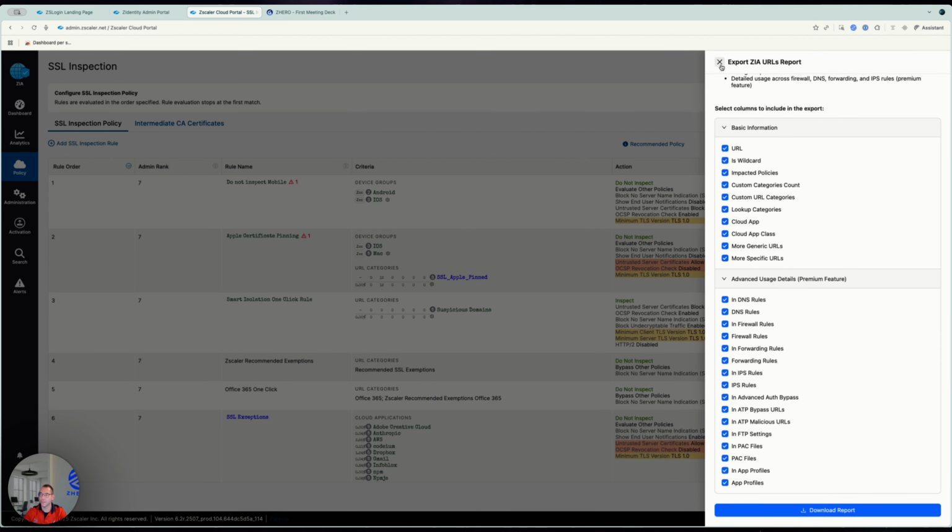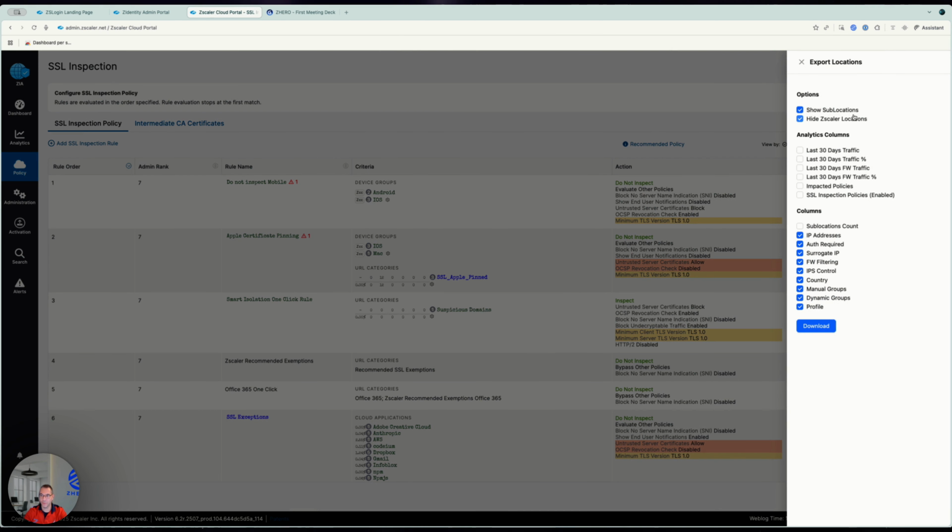The next report is about the locations. This is also incredibly useful when you want to do cleanup and maintenance of the locations. I have customers that have hundreds of locations and sub-locations, and usually they're not really well maintained because maybe some location ceased to exist, some other location changed its public IP address, and you lose track of which locations are actually in use and active and which are not. And then maybe you have policies with these locations. It can become a mess.